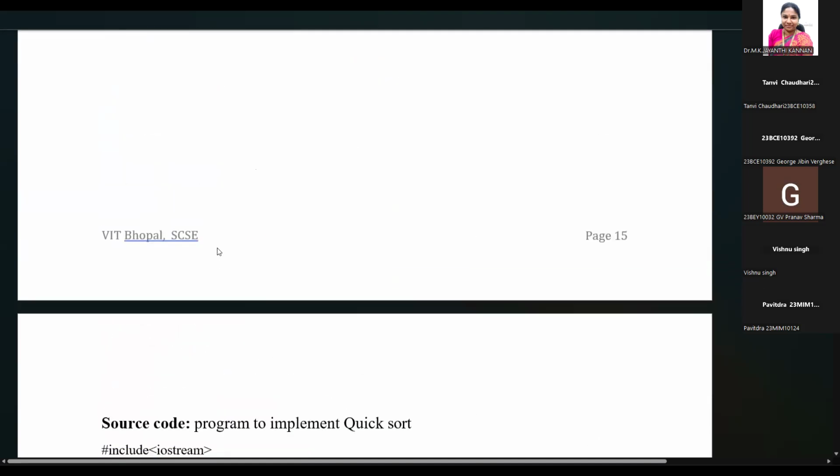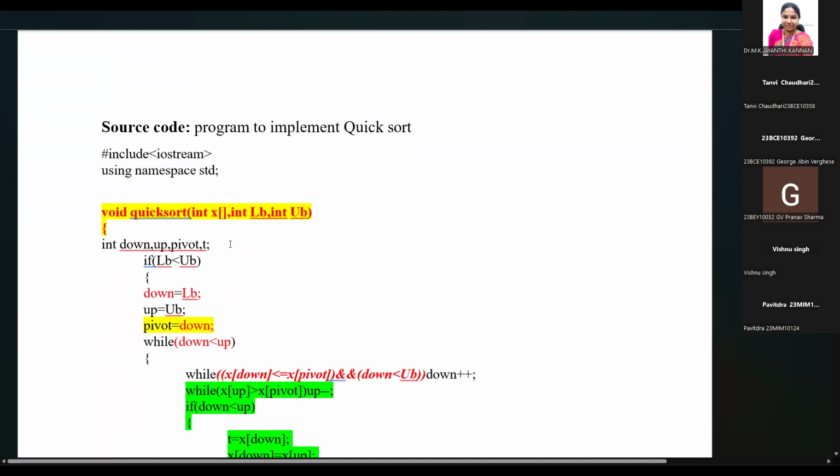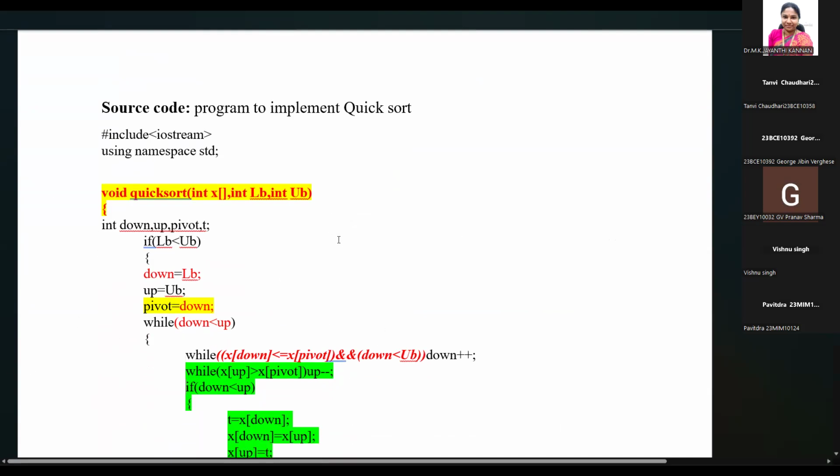So in the quick sort algorithm, we are sorting the given numbers with respect to the pivot number. We need to take the pivot number, then we have to start sorting the numbers which are greater than the pivot and the numbers which are less than the pivot. Two subarrays. Any doubt?